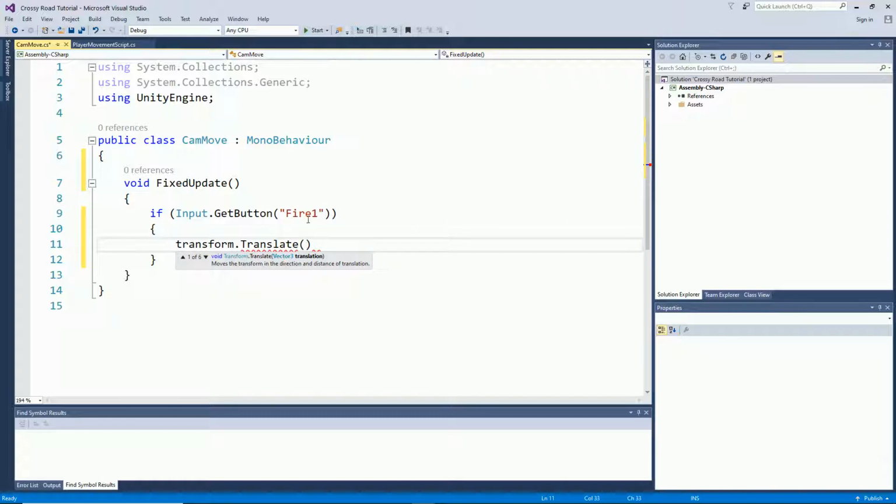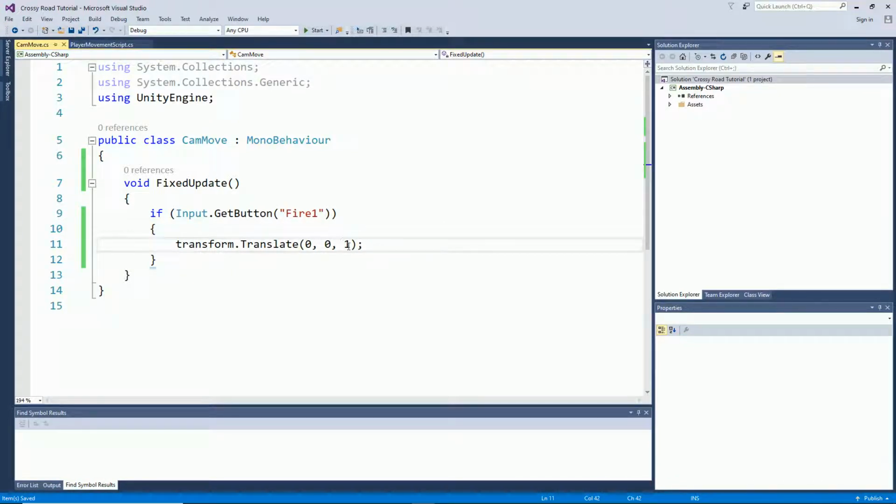Because of our cross axis, X is horizontal, Y is vertical, Z is that way. So I think we're going to be working on Z. So let's just say 0, 0, 1. Oh, I put 11. And then let's add a semicolon to this and hit save.